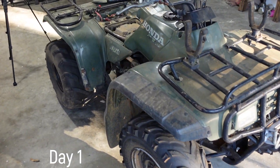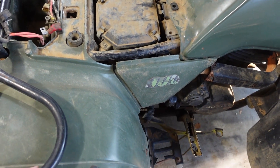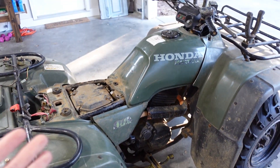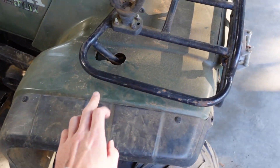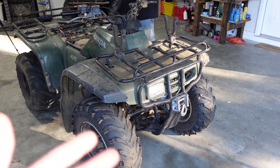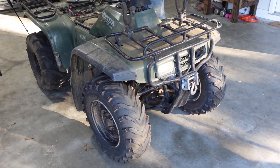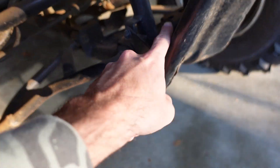Got some parts in for the Honda four-tracks. We kind of took the seller's word that this was a 2003, like I mentioned in the last video, but upon further research after ordering parts we thought it was an older one because of the front end. We're not big Honda guys so we just took his word for it, and we still haven't found the VIN number.